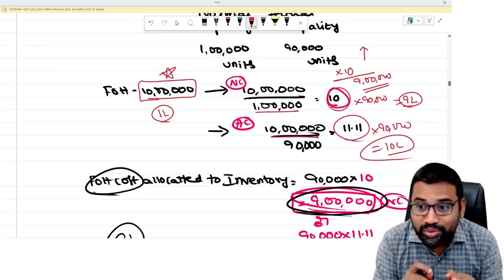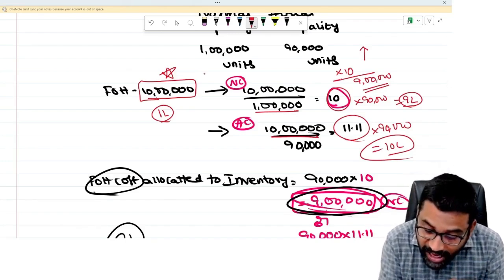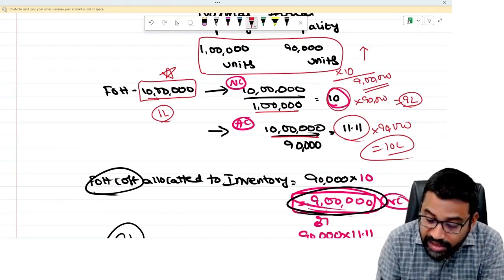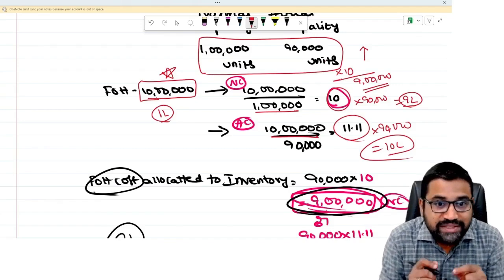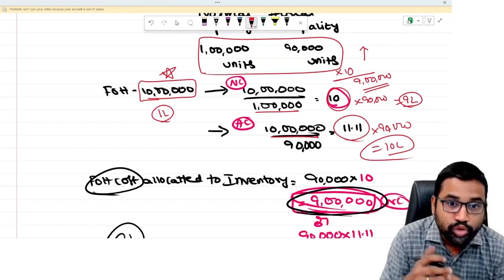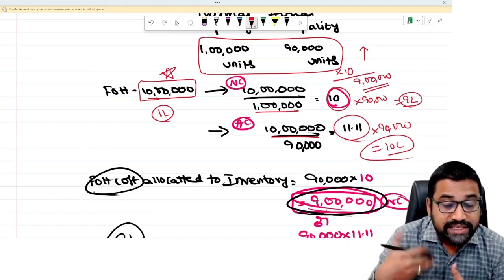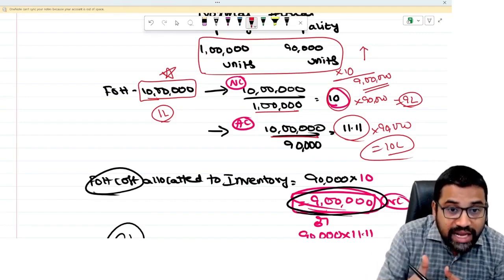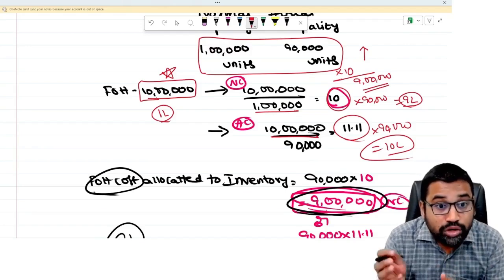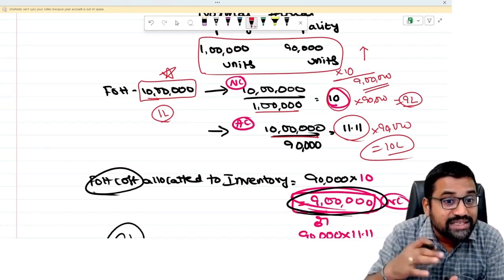Right? Now the point to understand is, actually I am underperforming. If my normal capacity is 1 lakh, but I produce only 90,000 units, that means there is an abnormal loss. There is poor production planning, or maybe because of unskilled labor, or because of excessive wastage of time. So instead of 1 lakh units, we produce 90,000. That means there is an inefficiency in your organization. But you want to include that inefficiency as a part of inventory. That means you want to treat this inefficiency as a part of your asset.